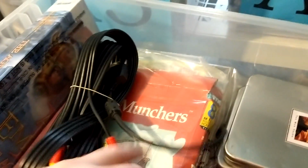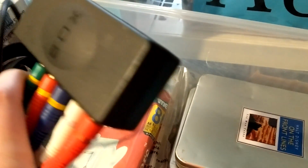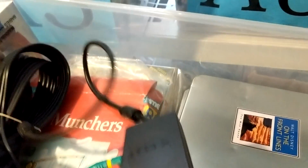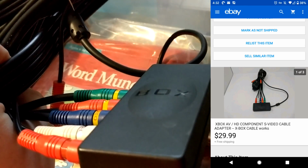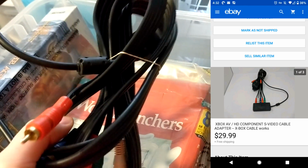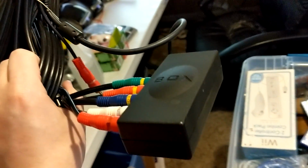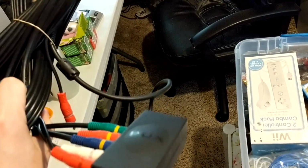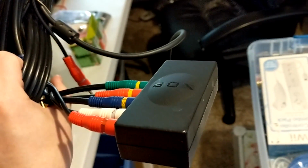And then this was included in the Xbox I got at the Geek Fest garage sale. It is the HD component box. It's not Microsoft brand or original, but it still does the trick. And so I just put it up and got $30 with free shipping on it. It might be under a pound and ship first class, but I got a feeling it's going to go in a Priority Mail envelope, so I'll walk out with about $20 after everything for this guy. But I had like nothing into it since the Xbox was good and came with games and controllers, and I was able to sell all those already and get profit. So this was just a nice bonus.